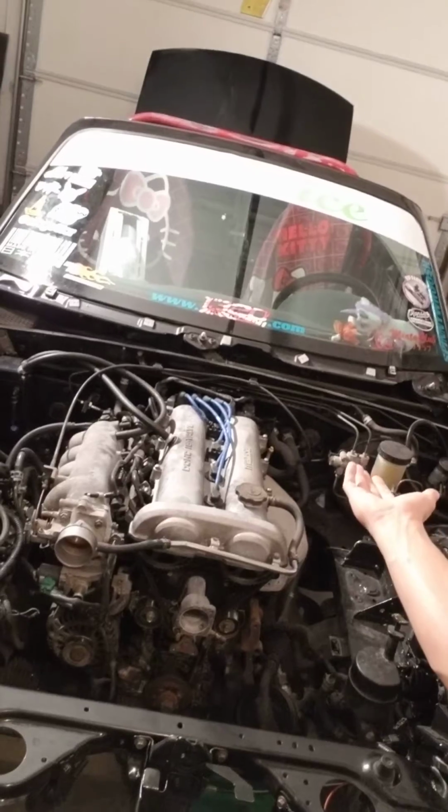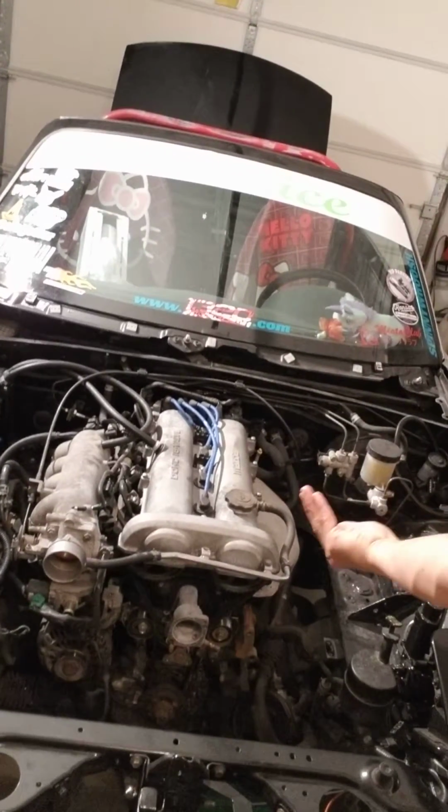I'm gonna do motor mounts at the same time, because to do an exhaust manifold on these engines, it is best that you raise the left side of the engine up, so that way you can slide the manifold down and around. So we'll just go ahead and put some Mazdaspeed motor mounts in there, so it has stiffer mounts and doesn't bounce around like it does. And then this winter, depending on if I have any money after the kid shows up, we might do some more suspension stuff like control arm bushings and ball joints.